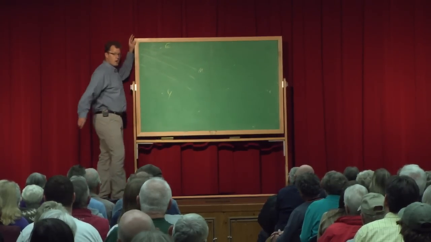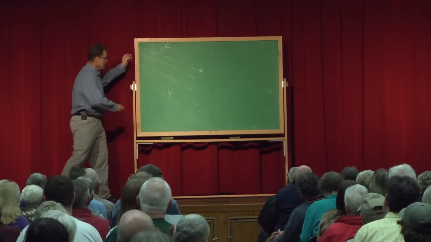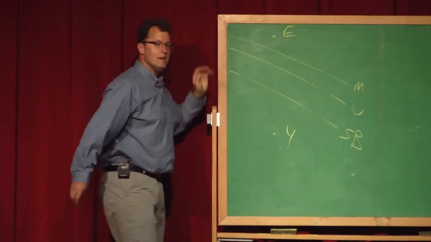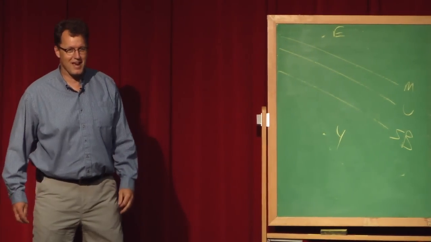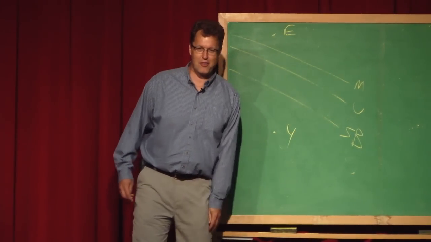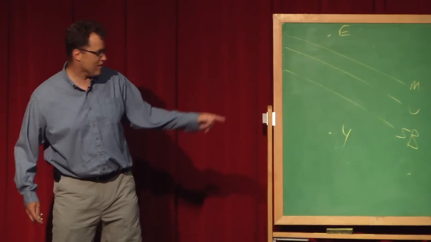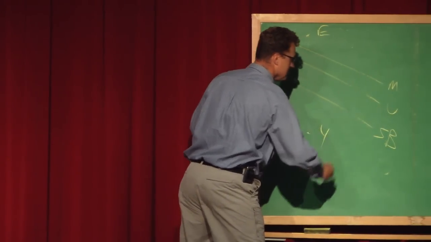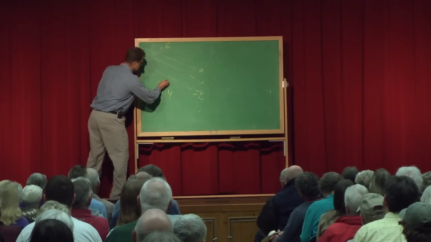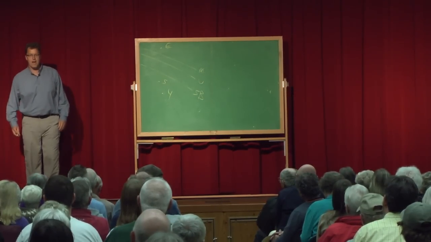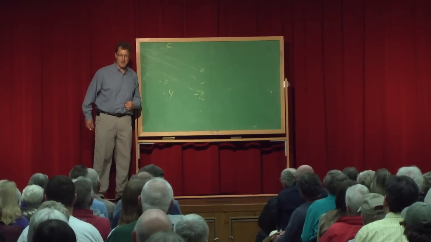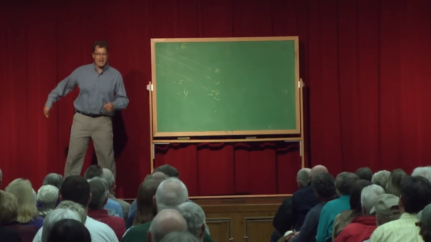Manastash Ridge is the first one that we know and love. Umtanum Ridge and Selah Butte. Now, if you work for the Department of Transportation, that's not what they call it. If you look, this is North Umtanum and this is South Umtanum. I prefer this, all right? Manastash Ridge, Umtanum Ridge, and Selah Butte. And Selah, the little town of Selah, is just at the mouth of the canyon that way. Some of you are from Yakima. You guys call this the Ellensburg Canyon, right? But we're not calling it that. This is the Yakima River Canyon.